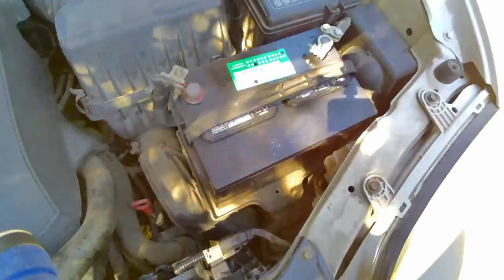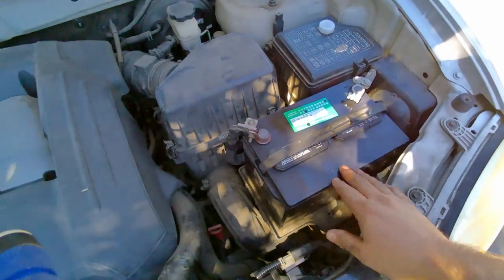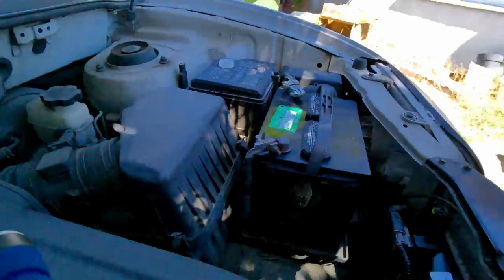So the fan's in, plugged in. I already swapped the battery. I don't have any footage of that. I just did that because I needed to roll the windows up and down. Let me go ahead and tighten that up now.